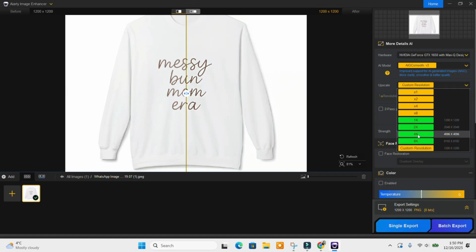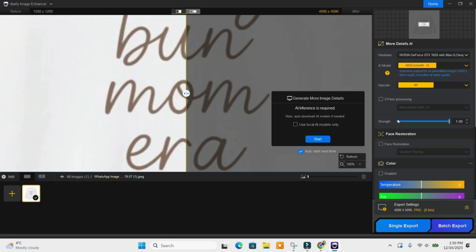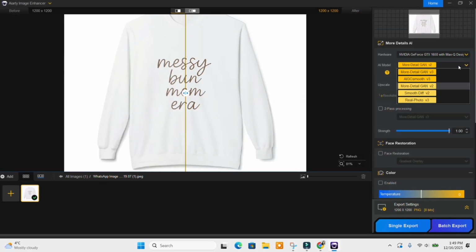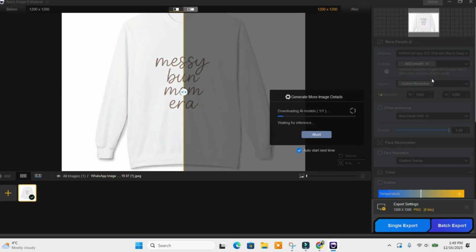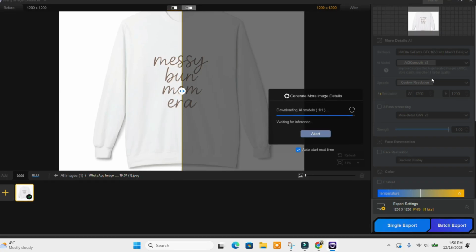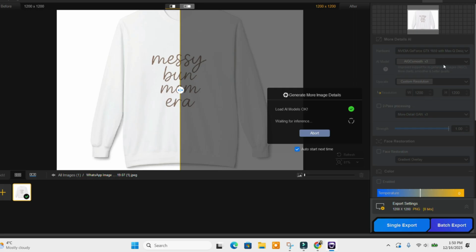And for e-commerce, you choose 4x if you want a big jump in quality, or directly pick a target resolution like 4K because it is great for zoom and banners. So as an example, the original, let's say, had 800 by 800 pixels, and after the 4x upscale, you have 3200 by 3200, super crisp for product pages and ads.